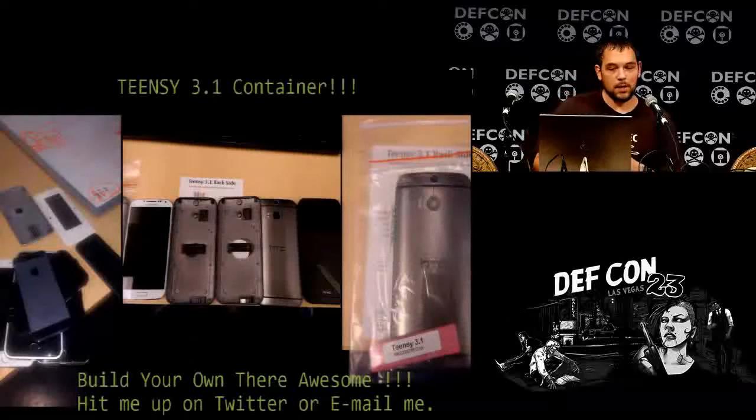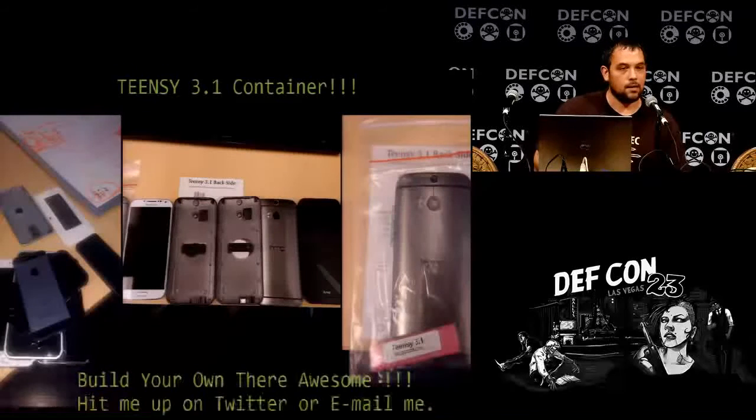I did a variant on last year's ones. If you guys do pen testing and you like rubber duckies, this is amazing. They have Teensy 3.0s in actual fake phone enclosures. I can teach you how to make them — they're amazing for pen tests. I started with the iPhone 5s but now I use an HTC or any Android handset. The Teensy 3.0 basically tricks the target into thinking it's a keyboard so you can do drive-by attacks.